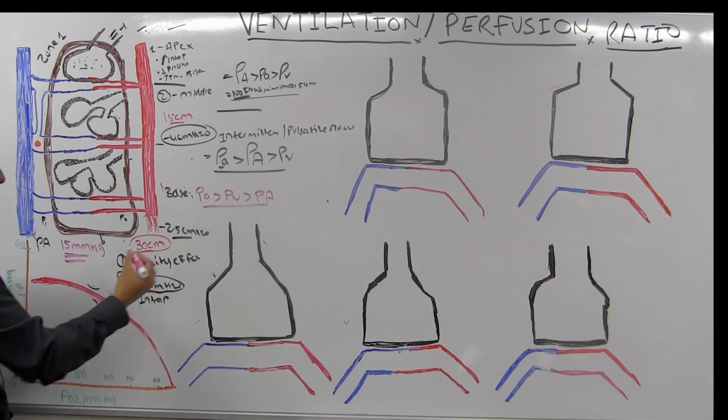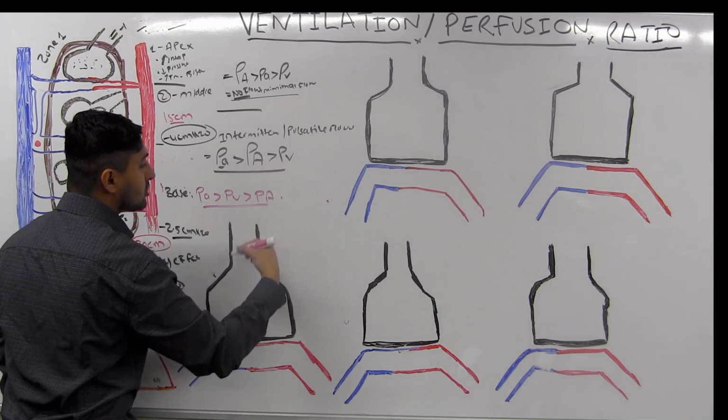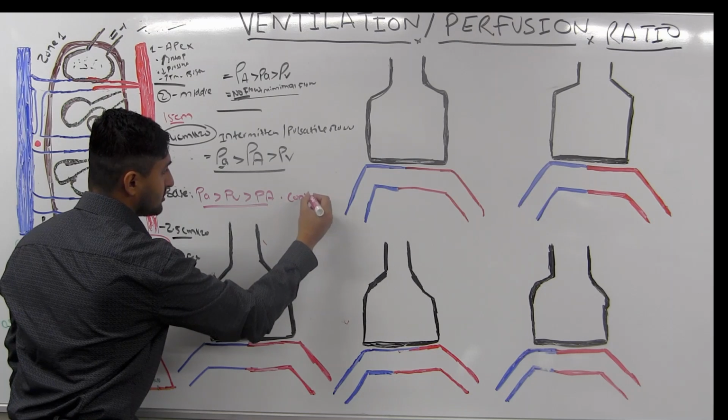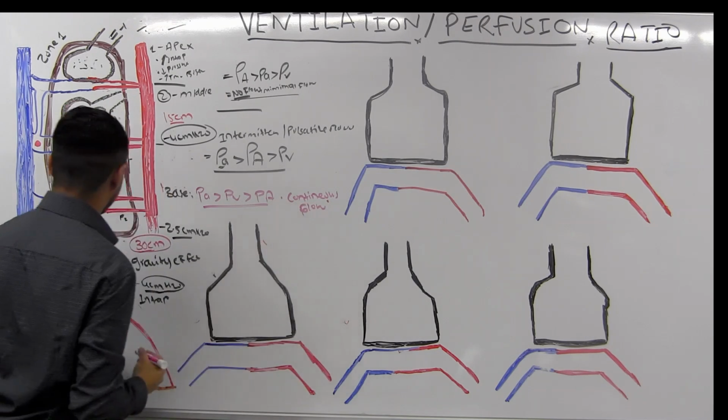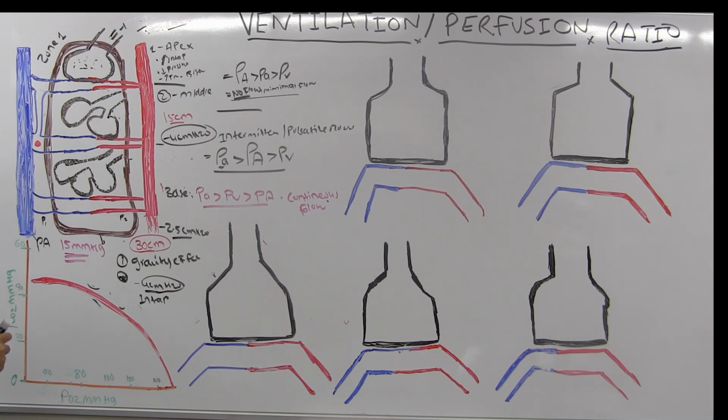So this is what he's doing, and you can simply call this a continuous flow. There's a continuous flow happening here. That's what happens at the base. So that's why there are a couple of things you have to understand: the pressure gradients, number one, the gravity effect, and whether external factors are influencing or not, the systolic resistance. You have to look at all those different things in order to look at this zone.